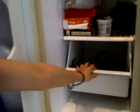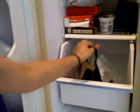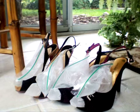Okay, now check if the water has fully hardened into ice. And leave it out to thaw for a good 20 minutes. Time's up!